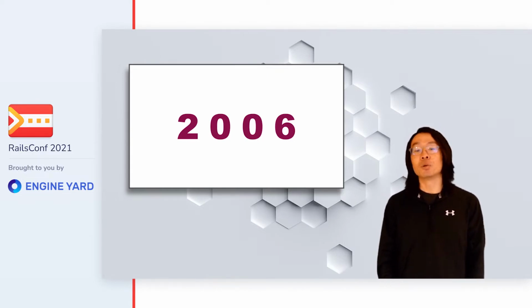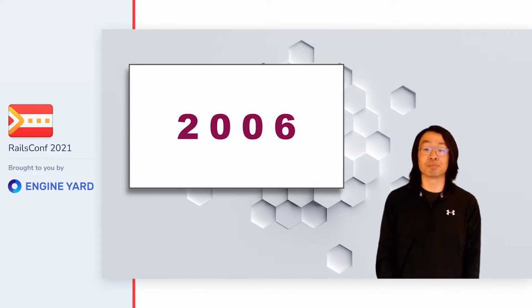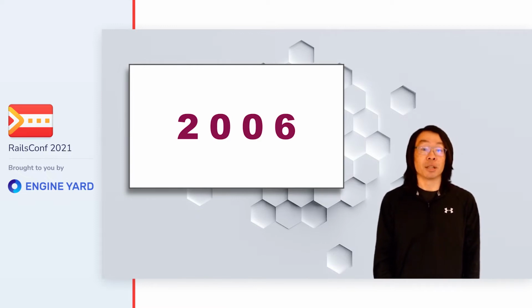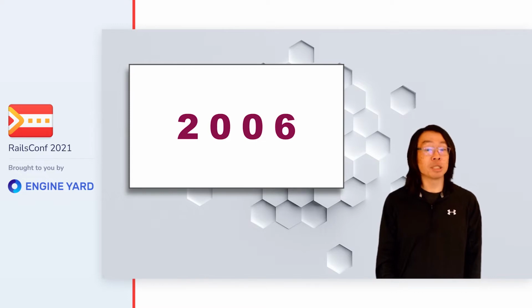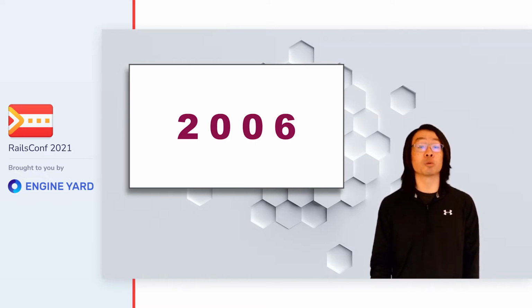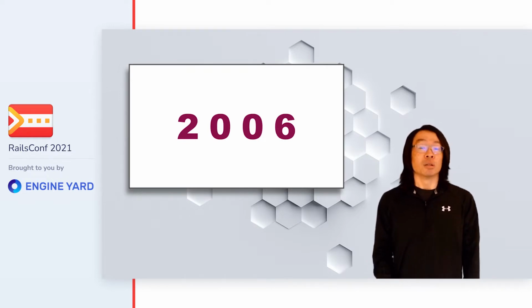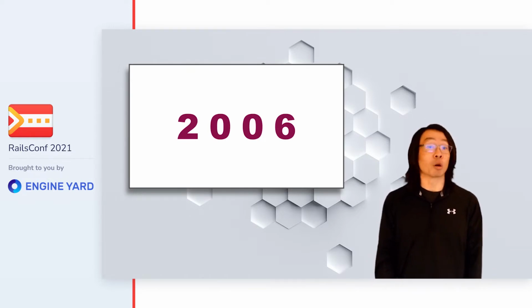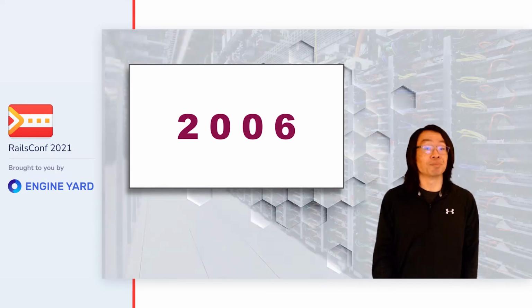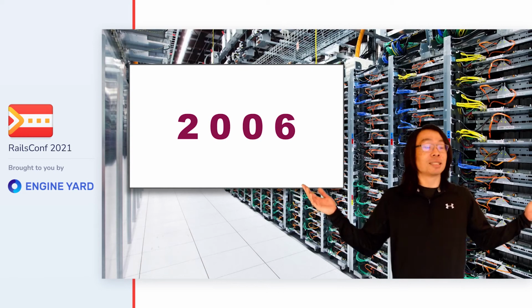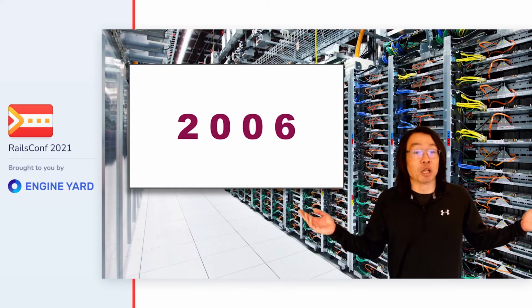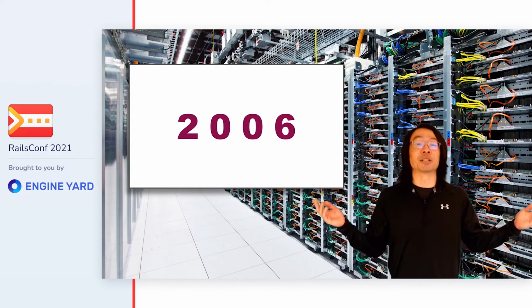Now back then, we didn't have cloud platforms, not like we do today. There were a handful of hosting companies, there were co-location spaces. A lot of us just installed our own hardware. And so when it came time to deploy our app, well, that's what we did. We bought our own hardware. We bought a bunch of rack servers, and then we set them up in the colo space in the server room. Now this is not our server room. This is actually a Google data center.